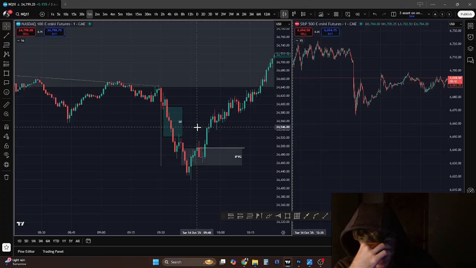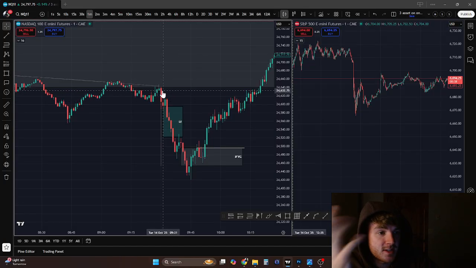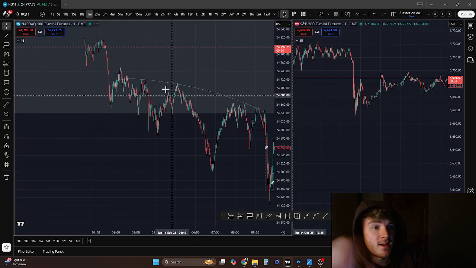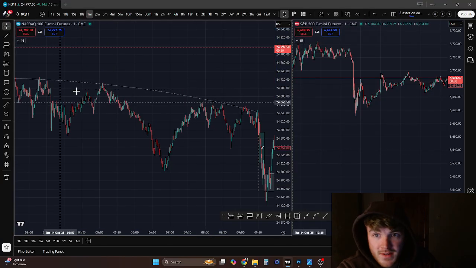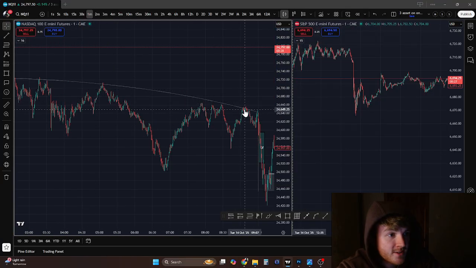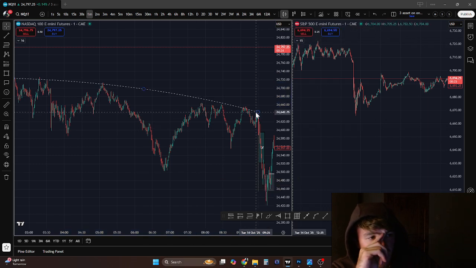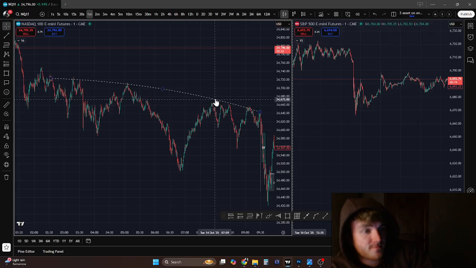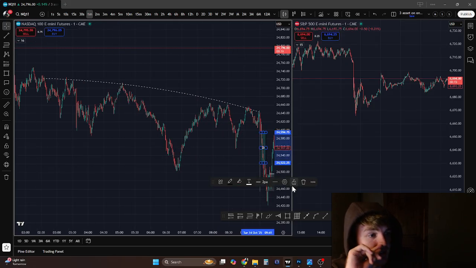Now, as far as market open goes, market open was kind of tricky because at the time, you might not know if this is going to be high resistant or low resistant at market open. Right here, every time we push up into it, it's high resistant. At market open, you might think it's turning low resistant, but it actually doesn't. And check this out, there are a couple things I want to talk about.